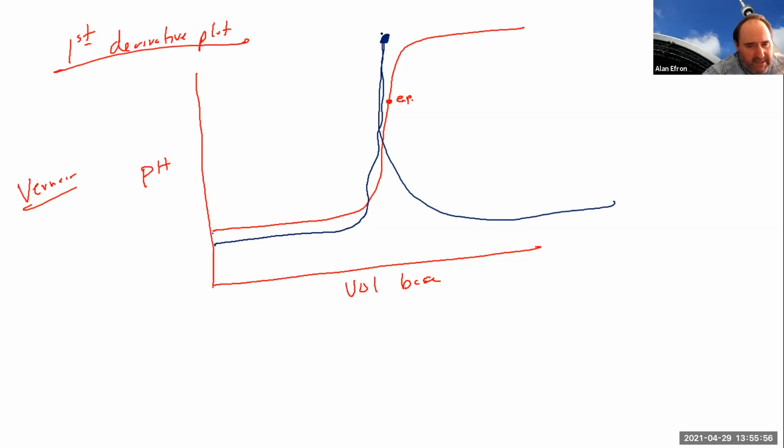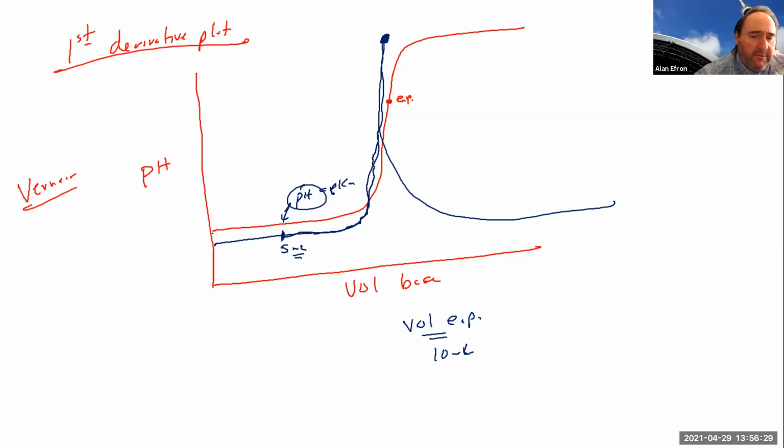You'll also be able to move about this first derivative plot to really narrow in on where the volume of the equivalence point is. And you'll be able to narrow in, like, hey, for example, it was 10 milliliters. Then what you can do with that software is move your cursor and go, okay, I need to move it back to like 5 milliliters. You'll be able to get the pH at about 5 milliliters, and obviously that would get you your pKa value.